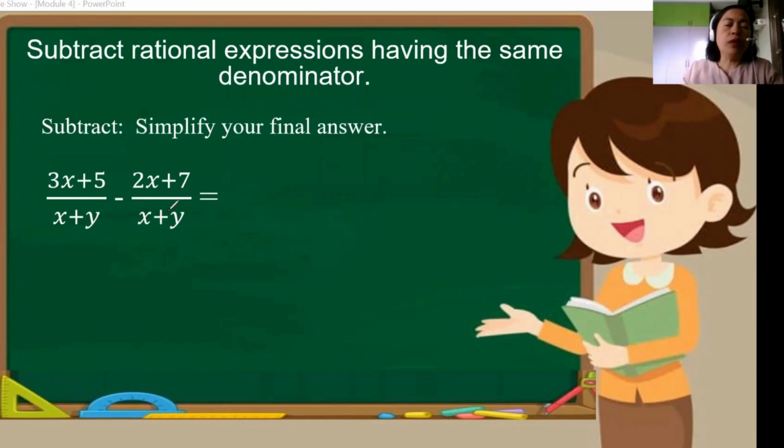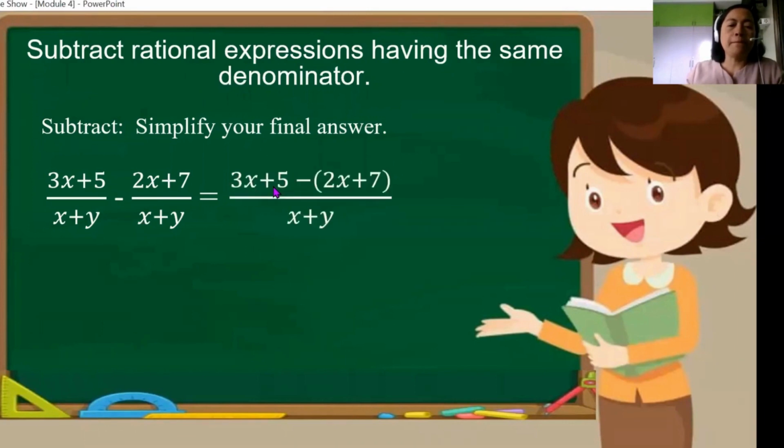So, subtract naman natin dito. Ang method ay parehas lang. Okay? Yun nga lang, mayroon tayong subtraction na mangyayari dito. Ayan. So, first, tingnan natin kung pwedeng i-subtract. We subtract the numerators 3x plus 5y minus 2x plus 7. Sulat nyo, 3x plus 5y minus, okay, ito ay binomial. So, binomial after the negative sign or minus sign. So, kailangan nyo palaging ilagay yan sa loob ng parenthesis or grouping symbol.